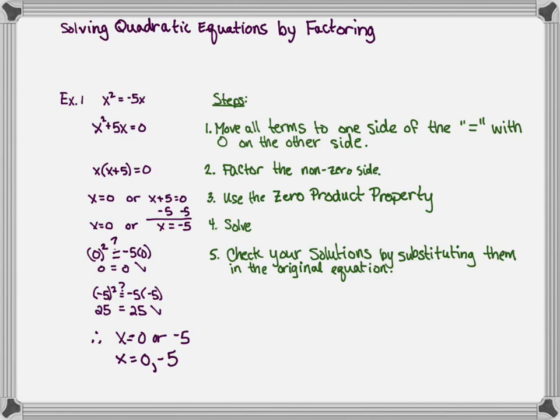So that was one type of factoring. Let's look at a second example with a second type of factoring. So here we have x squared equals 5x minus 6. I want to get everything in standard form, so I'll subtract 5x and add 6 to both sides. x squared minus 5x plus 6 equals 0. There is no GCF, so we'll set up our parentheses.